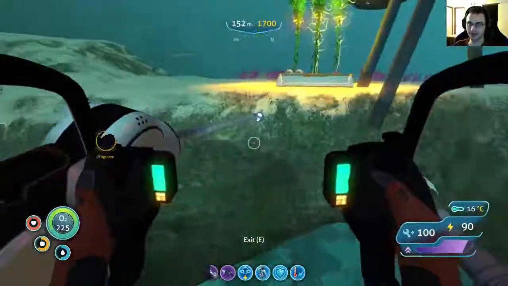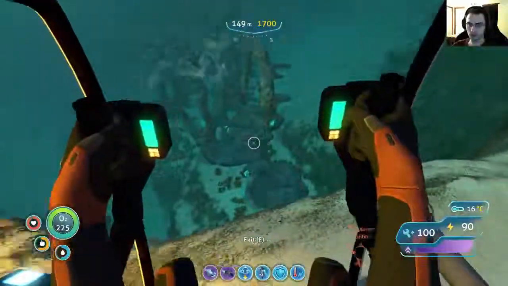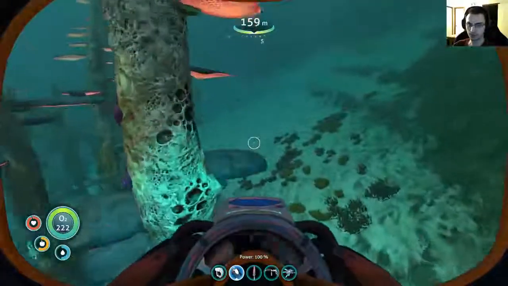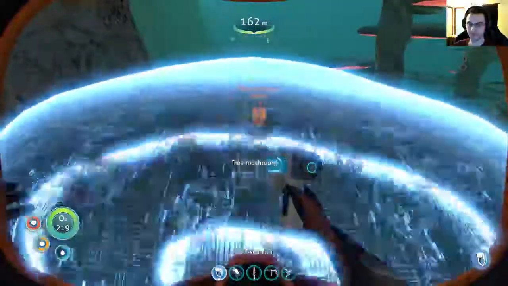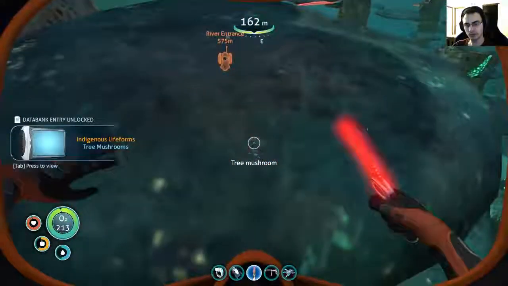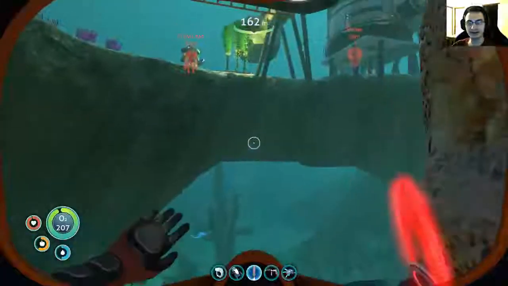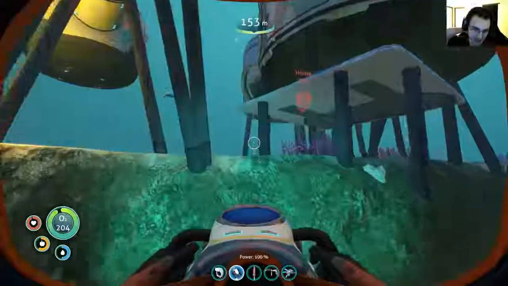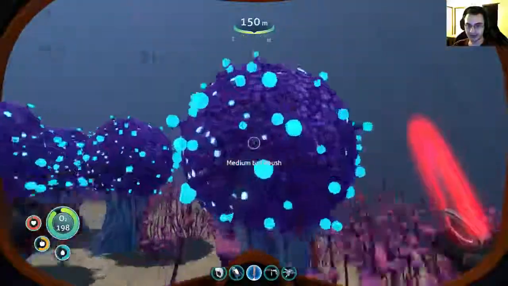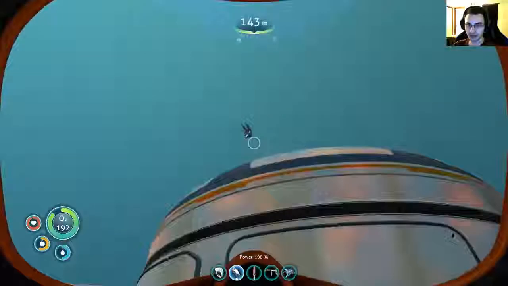Oh wait, I forgot. I forgot Mini-Zan was in there. Whoopsies. Ooh, could that be it? Oh no way, that is it! How cool is that? It's right next to where I needed it to be. And then look at that. Two of them right there. Ooh, hey, actually. Hey, buddy!